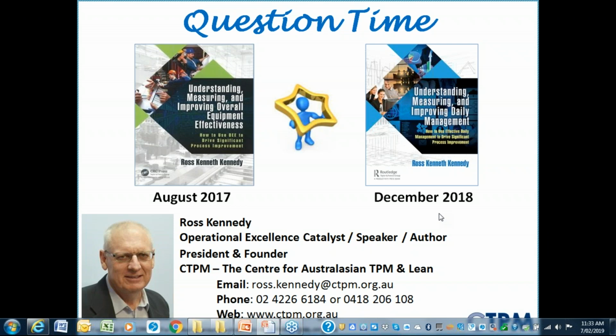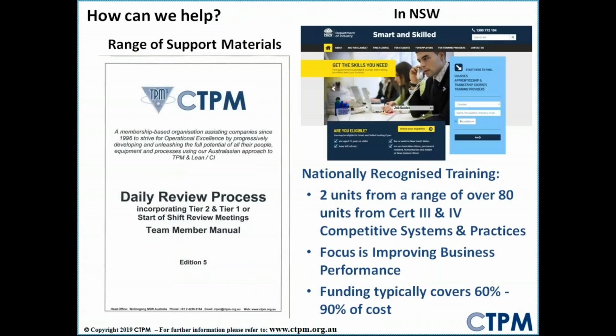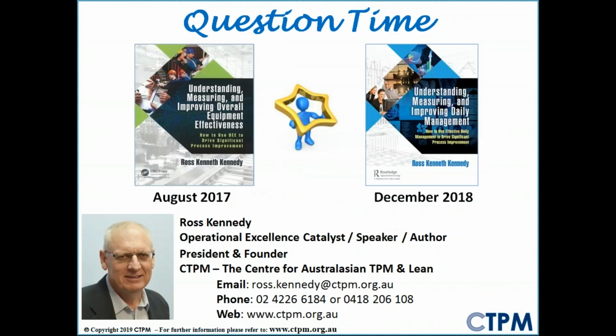As far as the team member manuals, etc., which I referred to in there, we've got all these different daily review process team member manuals. We sell those. They're roughly between about $30 and $40 each. We've got a price list for our members, and we can share that with you. There's quite an extensive range. The other thing is we've developed all those ourselves. So, like the other day, I'm with a client, and they wanted to change the language, so we just changed all the language to suit their site. We can tailor the material to suit your site. So when you put a team together, they're all working off the same script, and they've got a disciplined way of doing it.